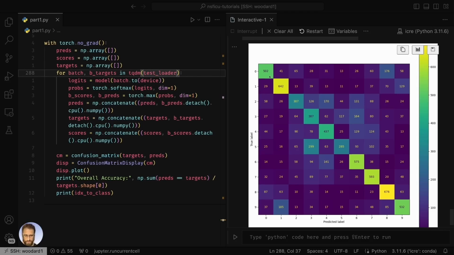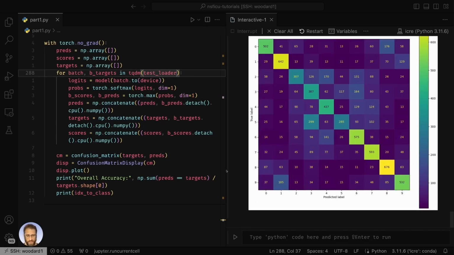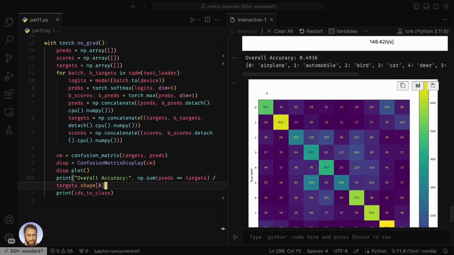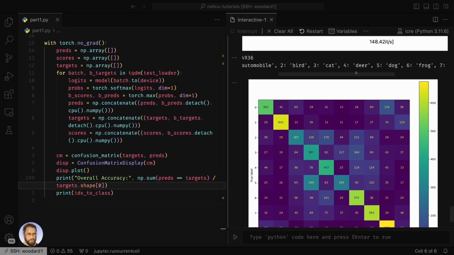So along the diagonal are the correct predictions, and the off-diagonals are where the model got things wrong. I can see counts for how often, when the true label is 5, the predicted label is 3. That's a pretty high number, so the model is often predicting 3 when the underlying true class is 5. And that might be a signal for me to double check those classes and see what's going on there. Well, let me see, where did it print the things? Okay, so 3 and 5. So right now, our current model is struggling with the distinction between cat and dog.